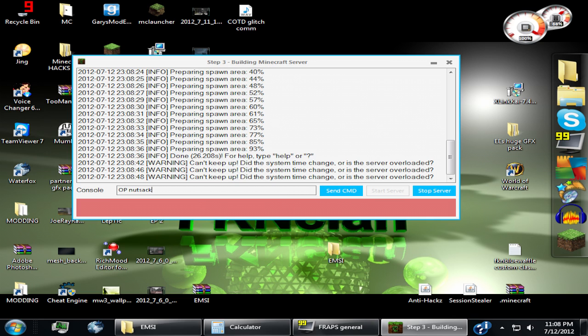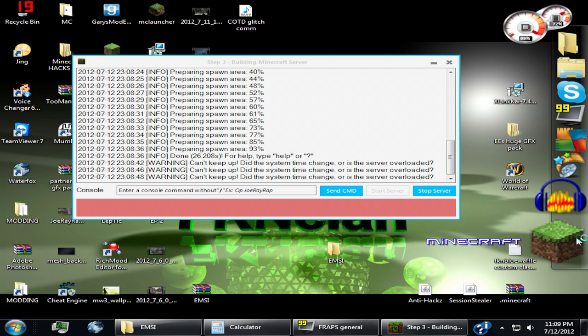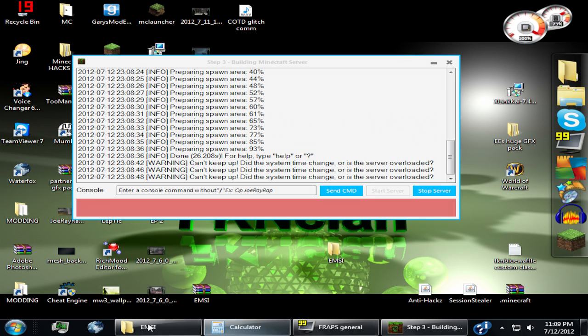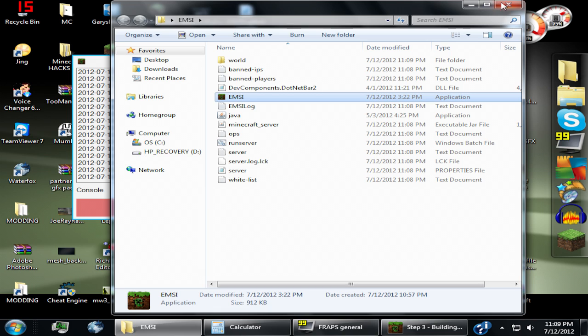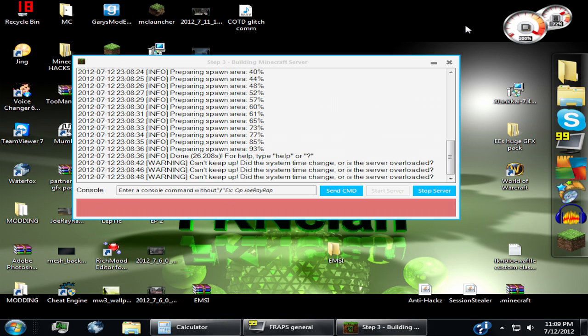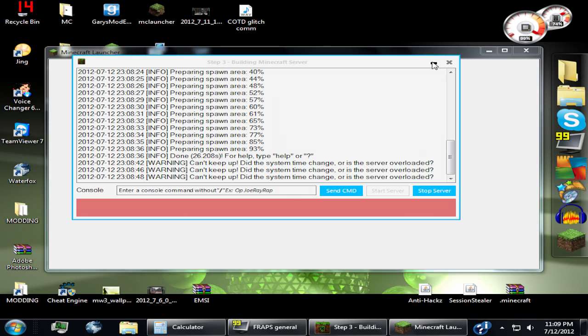As you can see, my computer is freaking garbage, so it can't run any servers. That's just what it does. And then you can click here and stop server, or you can click the X and stop the server, same thing. But I'll show you here that it actually works. Open up Minecraft if it wants to open, because my computer is freaking horrible right now. I only have 2 gigabytes of RAM on this thing, so usually it doesn't want to open when I'm running the server. Oh, there it goes.